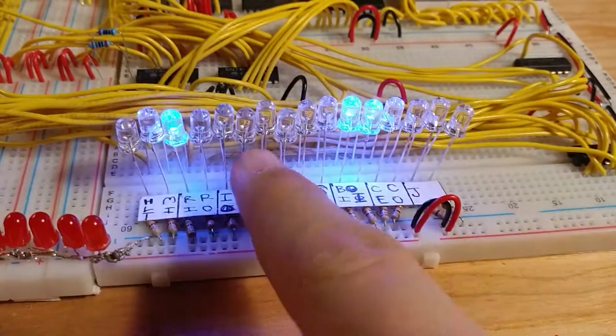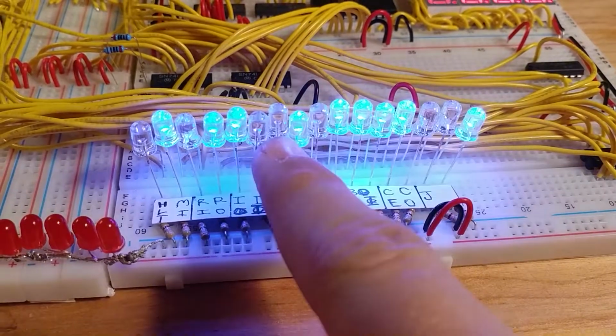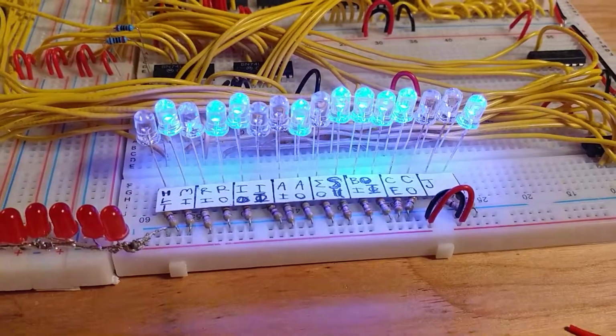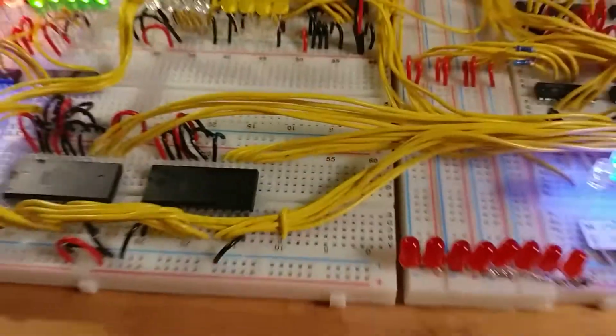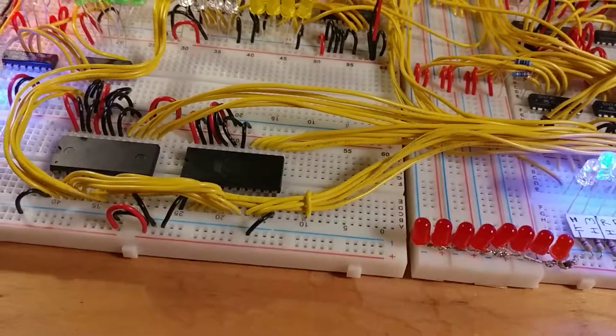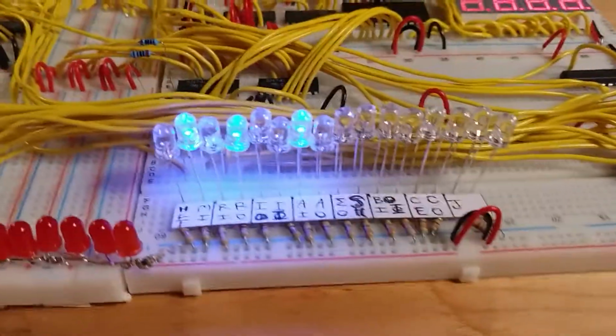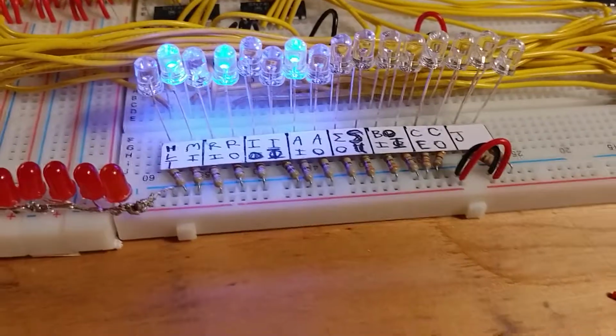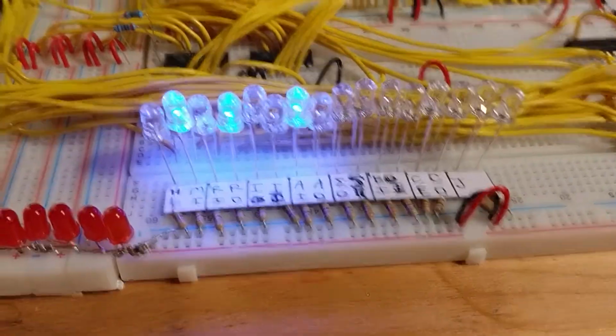Every time one of these LEDs is illuminated, that means that feature is active. If I stop the clock right now, because I can't program these for some reason, it's just garbage programmed into them. So this isn't actually executing any program. I'll have a video later that actually has it executing a program.